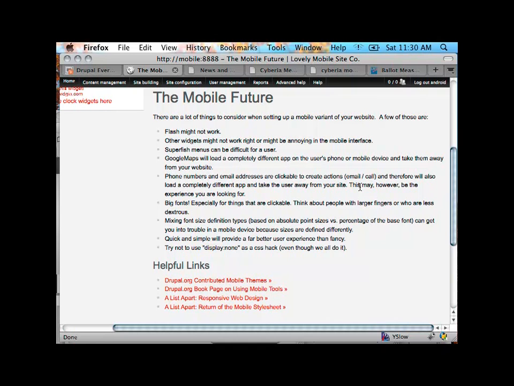Big fonts are your friend, especially for nav items, things that are clickable. If there's just a tiny bit of text they're supposed to tap on, I can't tell you the number of times I've been navigating a desktop site on my iPhone and it takes me three or four tries to click the right link when I've got multiple links stacked together. I'll have to tap something, stop it, or go back, tap it again, and it can get very frustrating.